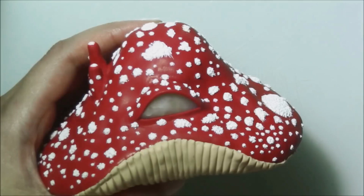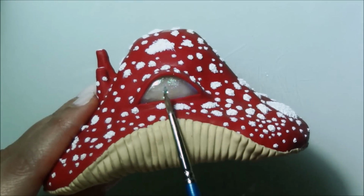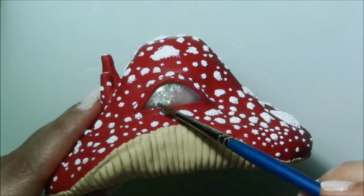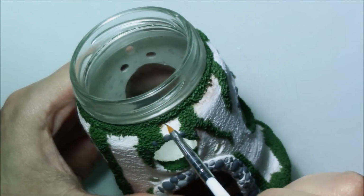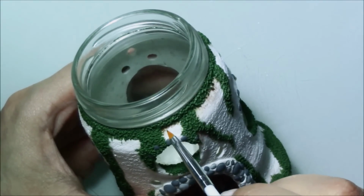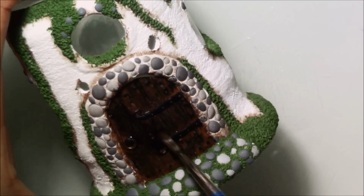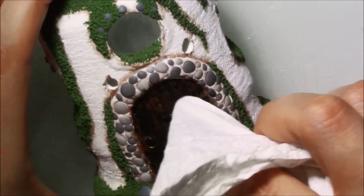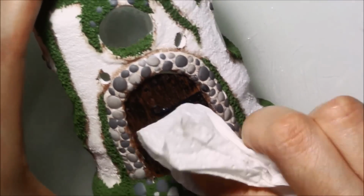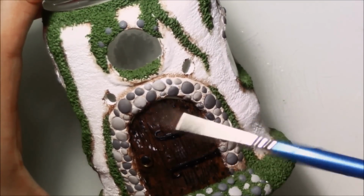I added a generous amount of glaze on the top window and dusted white glitter dust to make it look as if something magical is happening in there. I used acrylic paints to add more details like shadows and highlights. On the door I used black paint, blotting the excess with a tissue. And I used white to create highlights.